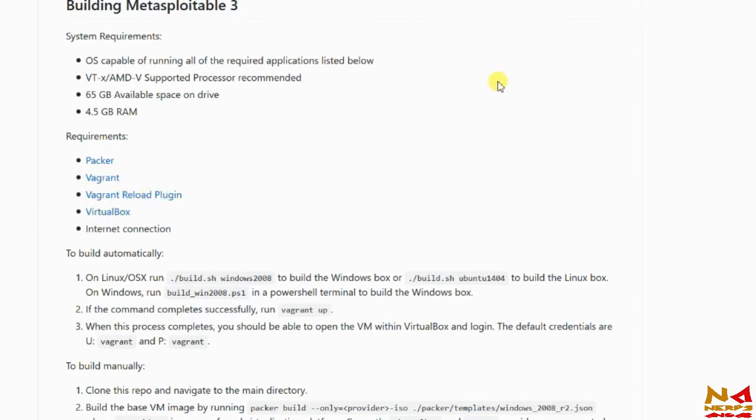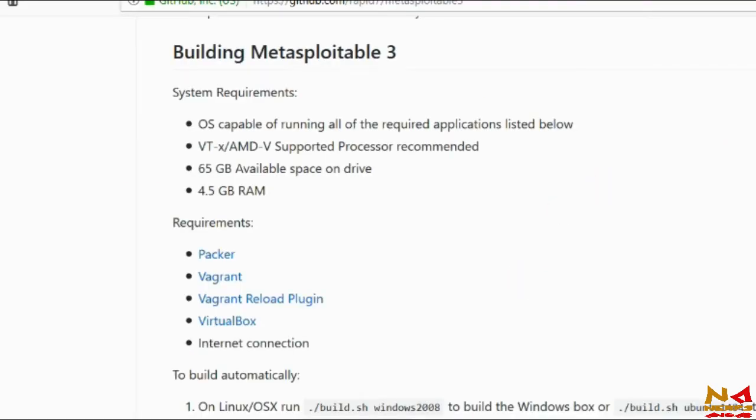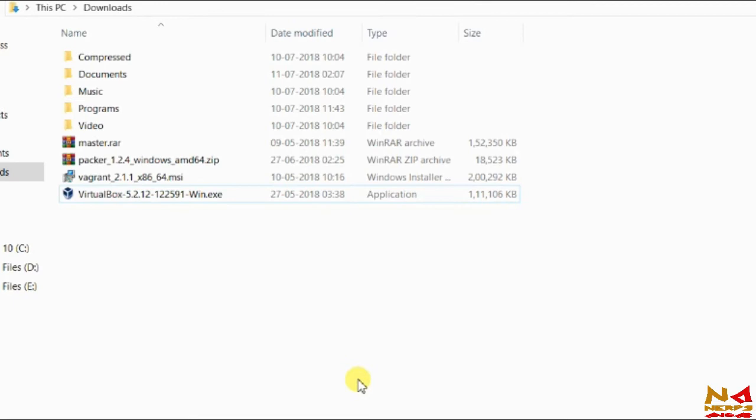Now go to your download location where you have downloaded all the files. Now you need to install VirtualBox. If you are building Metasploitable 3, then I am assuming that you know the basic things like how to install software, so I am not showing how to install VirtualBox.